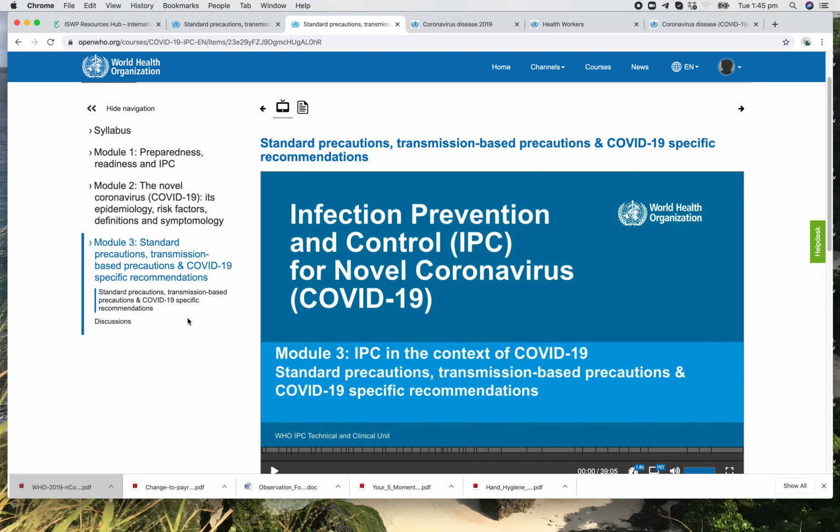So it looks at cleaning, disinfection and sterilisation of your clinics, directions for triage of clients and patients, protective equipment guides, which posters you can be using from the WHO to put up in your clinic to spread awareness and education, and the standard precautions and additional precautions you should be taking in your clinic, and also if you have to do any home visits.